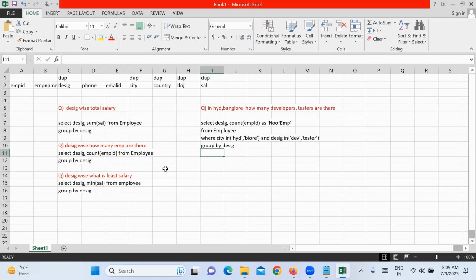But there are some date functions. Suppose I want to know today's date, or I want to get the current month, or I want to get the date 1 month back, or 1 month next. I want to subtract some days or weeks or months, or I want to add some days. Or you want the difference between two dates.